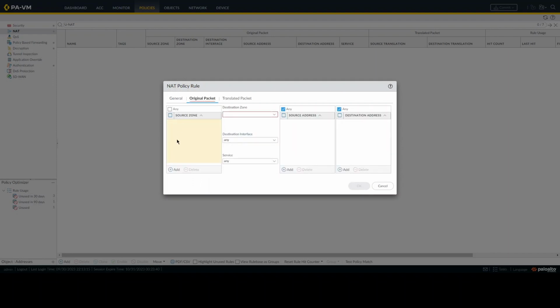In the original packet, we remember the source zone is trust zone, and the destination zone before the U-turn NAT is the untrust L3. So please keep in mind that we want the trust zone to access the server from the untrust L3.